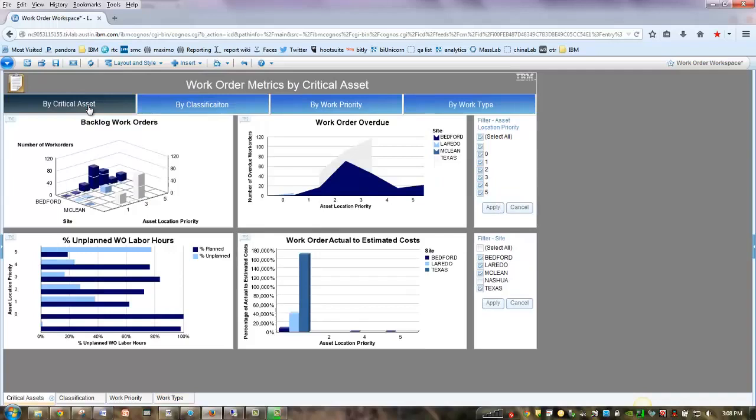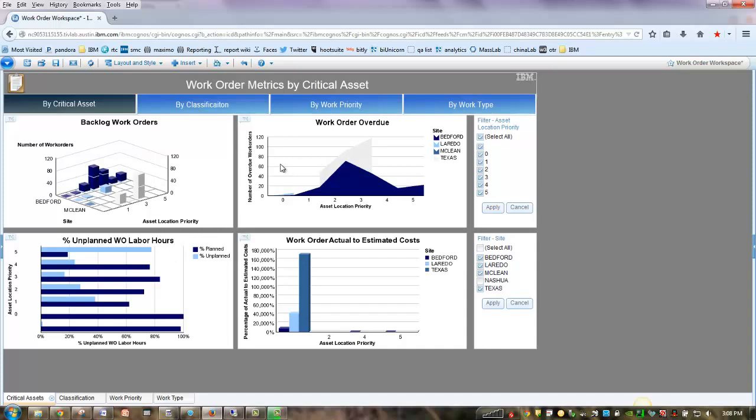And again, just to highlight the major components that we have with the application workspaces. To review it again, we have our views up top, the different ways you can look at the data. In this case, for work order, we look at it by critical asset, classification, work order priority, and work type.